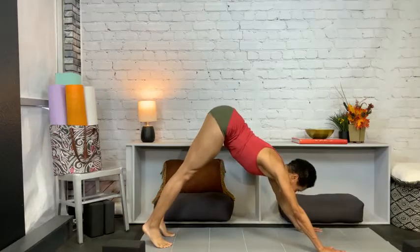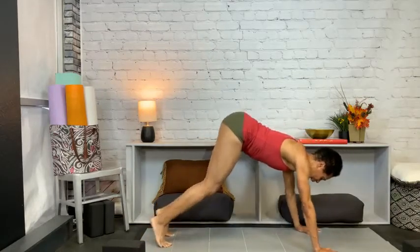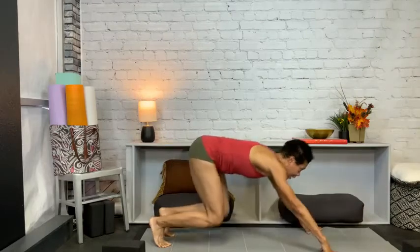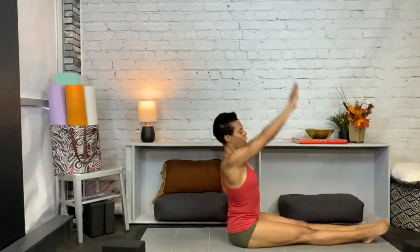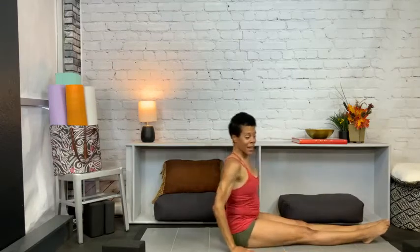Okay, then there's a jump through. Jump through, yes. There's a jump through. I will always bend and prepare and then jump the legs through. Arms up, Dandasana. Arms at your sides. Next up is a right side half-bound lotus again.